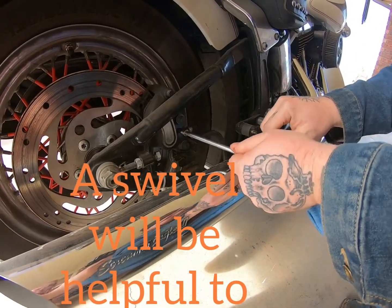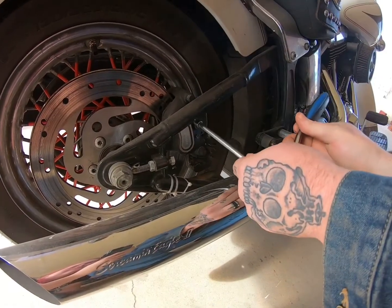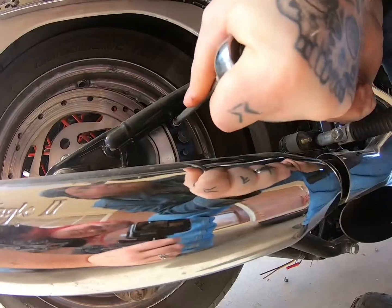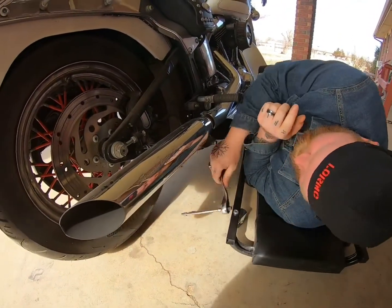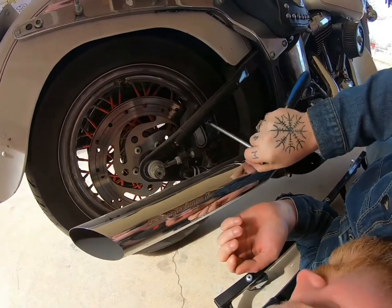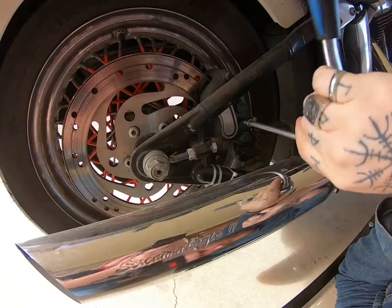Slip it on the little one here. There we go. Make sure you got a good grip. There's one there, and one right here. Like I said, make sure you get on there real good. It's a little easier to get down here and do what you got to do. You're able to see in there a little better. What you want to do is pull these out, because this is what's holding in the pads.